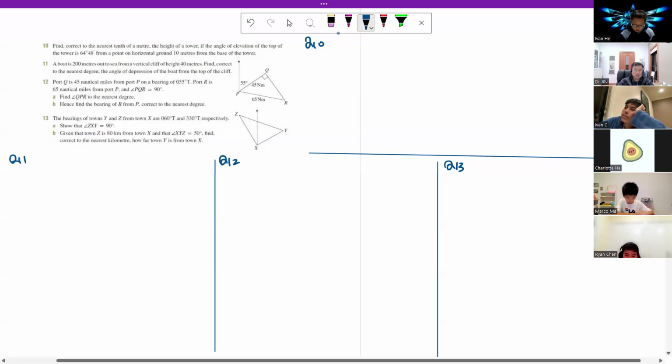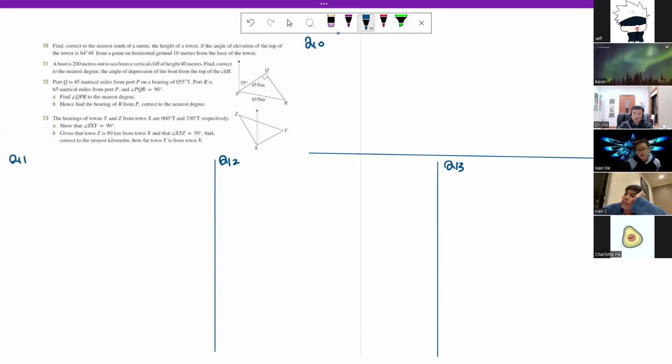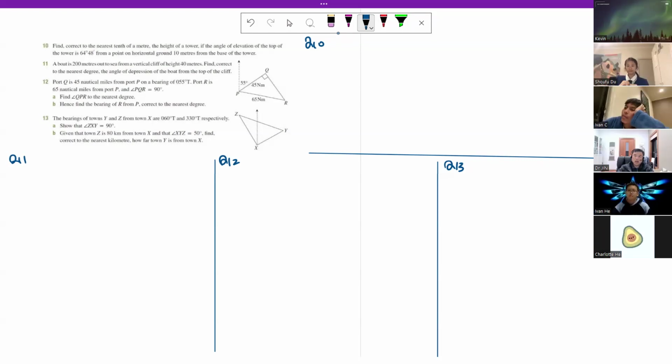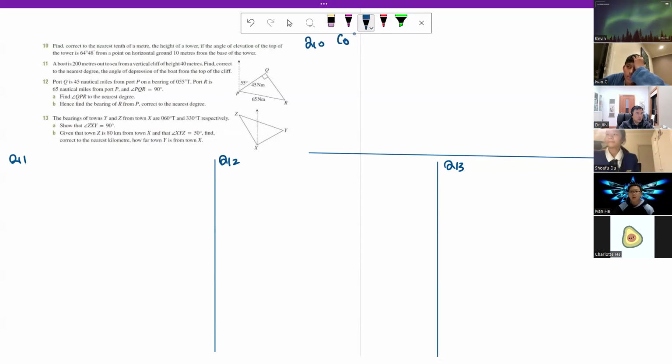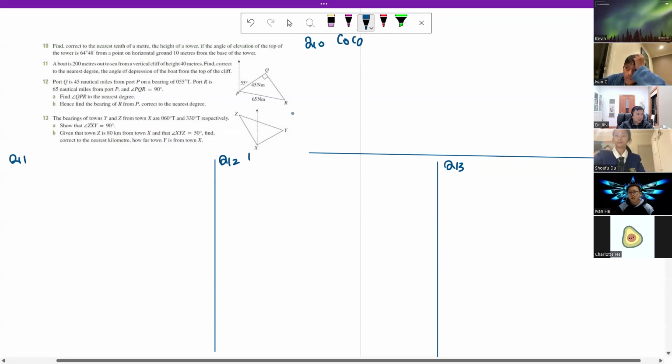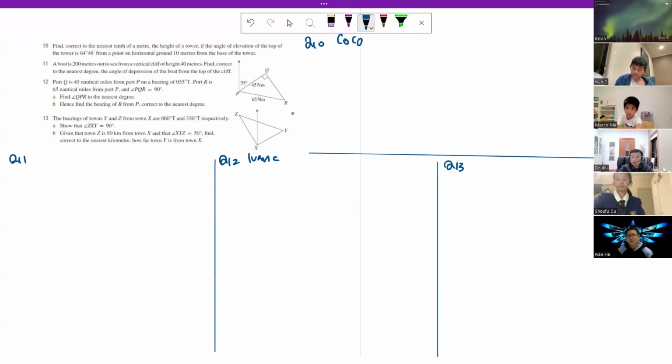Okay. Eva, you already had a chance. Jeff, you already had a chance. So let's just get different people. Coco. You call your full Chinese name, Shou Fu. Yeah, Coco. I know you're Coco. So Coco, I'll give you the harder one. Supposed to be harder. I don't know. Question 12. Marco Ma, I'll give you the other one with the diagram. Marco Ma, question 13.